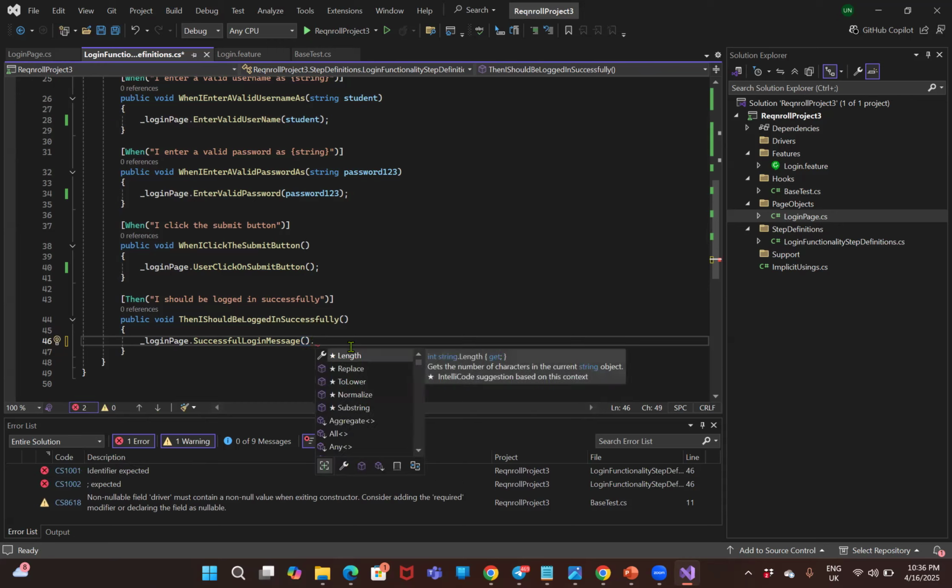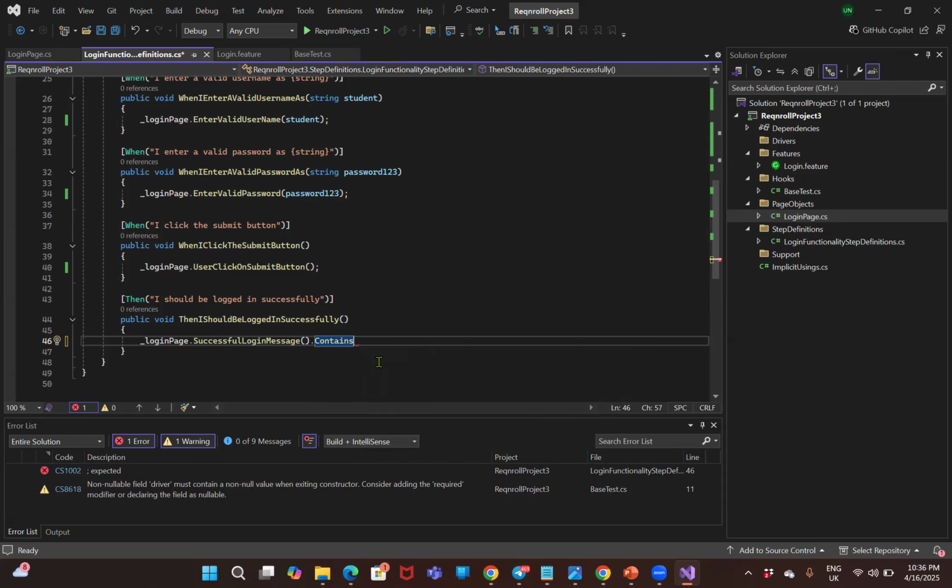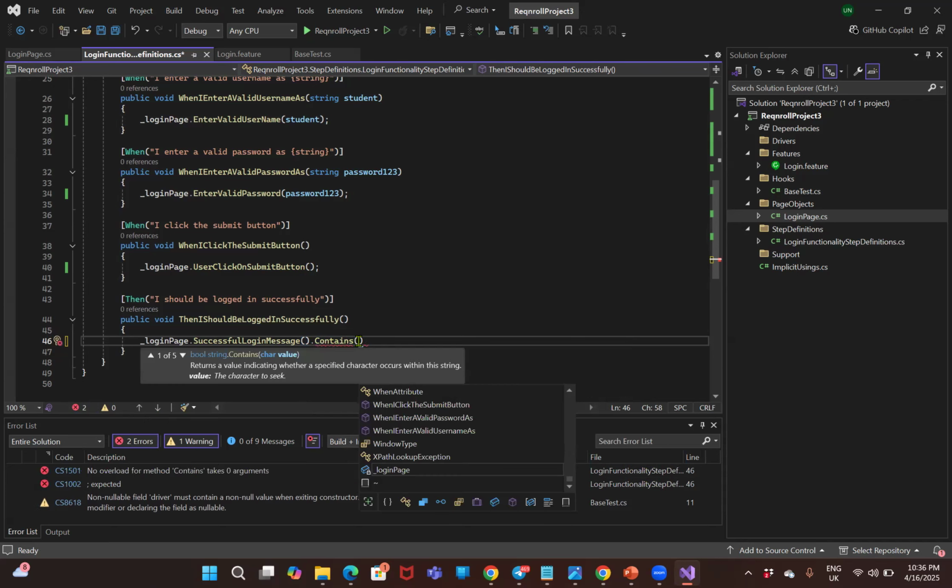There are different ways, you see contains there. Then I will open and close bracket, then quote.